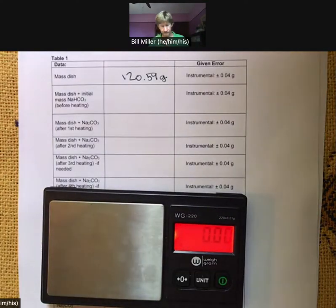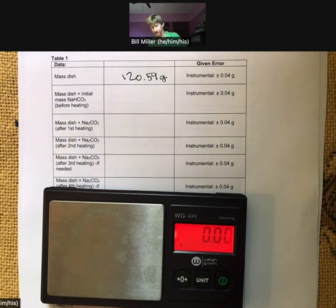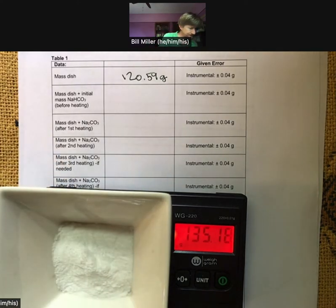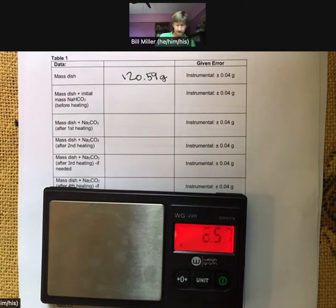There we go. And then add approximately 30 grams of baking soda. I'm gonna do my best here. It's pretty powdery, this stuff. I don't know what 30 grams is, but I'm gonna just grab about that much. So far I have about 15 grams. So I'll approximately double that.